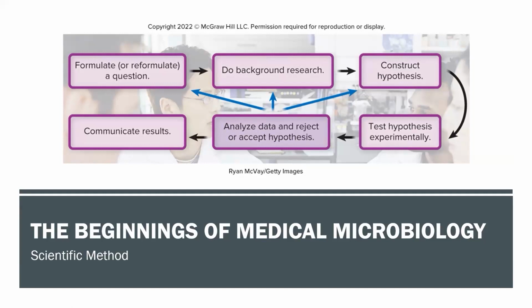And then if your hypothesis was correct and you validated it, then you're going to go on and communicate the results and come up with a new question. Or if it wasn't, it's just as valuable. You'll come back here and rethink your question and maybe design a new experiment to try again.